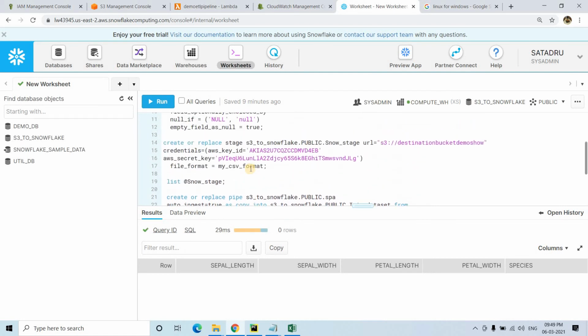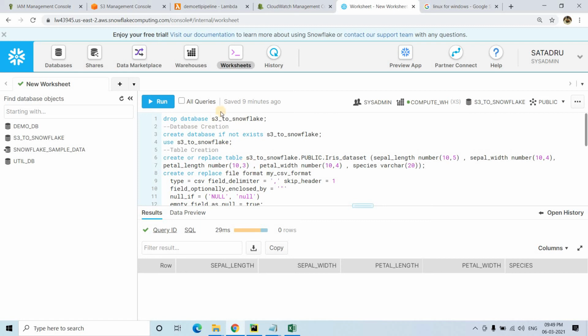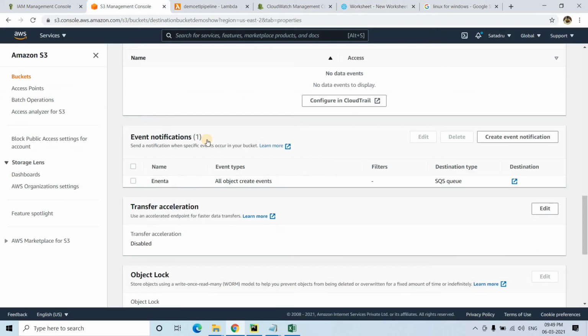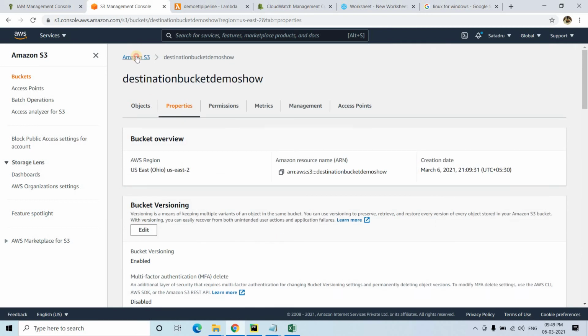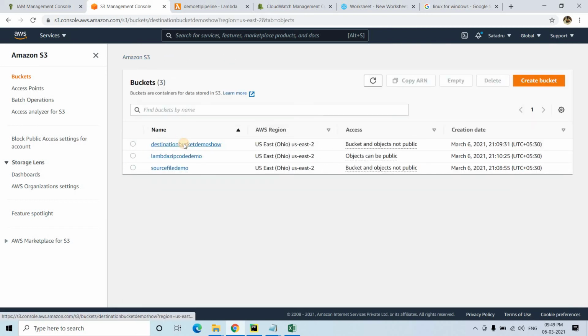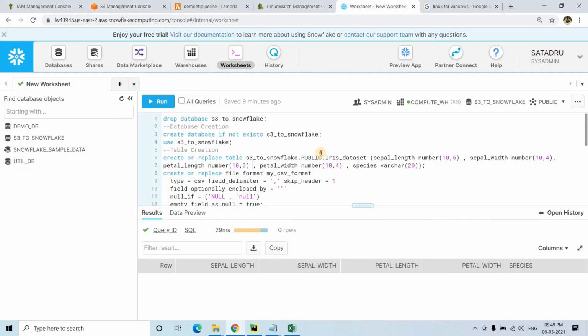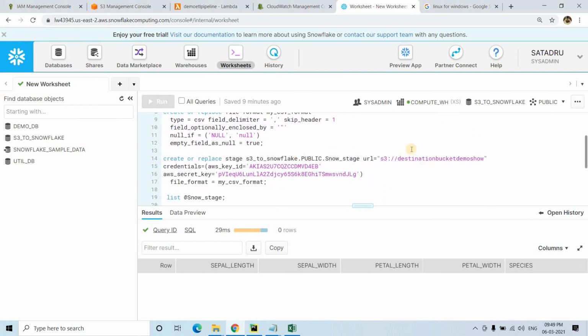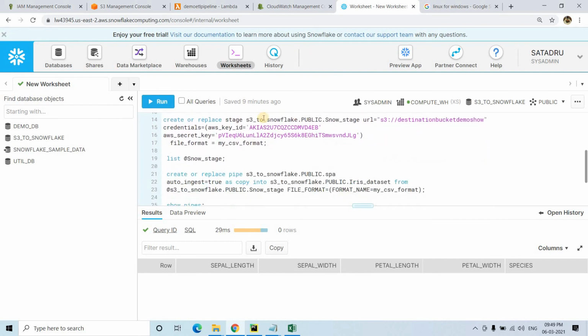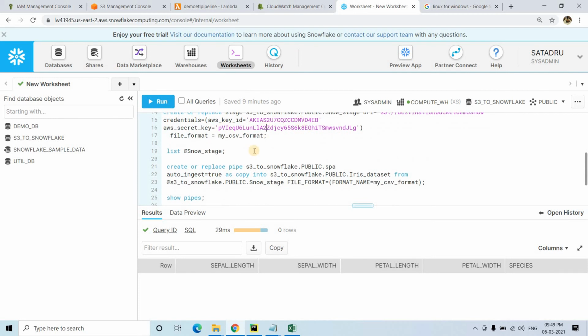Why is it showing 0 rows? So what I can do, shall I drop this and create once more? Bucket access permission I have given properly. Destination bucket demo, show credentials, access key, format.